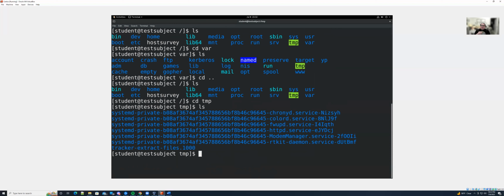Now, as a cybersecurity expert, you need to be familiar with the temp folder. A skilled hacker is not going to write things to disk where it's going to be very obvious. We're going to write things where it's not going to be very obvious. And one of the things that most people don't check is the temp folder. Because why? It's temporary, okay?